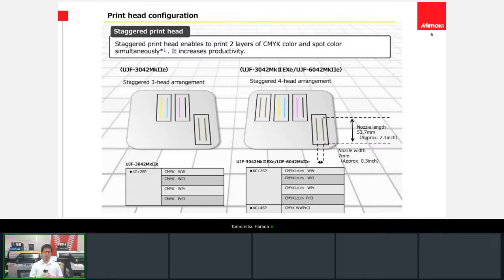Just for general understanding, before we go into more technical details, Mimaki's UJF series always has an advantage over our competitors, having a color head, CMYK, and a white head in a staggered position. From the backside, we have the CMYK head, and on the front side, we have a white head. With this printhead configuration, you can print two layers, the CMYK and the white layer, as two separate layers, without having two different jobs.